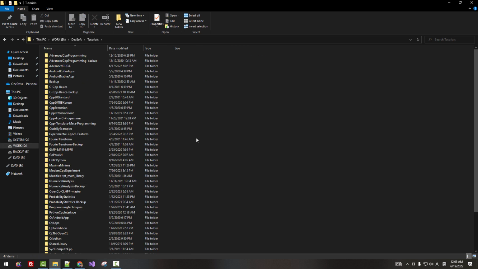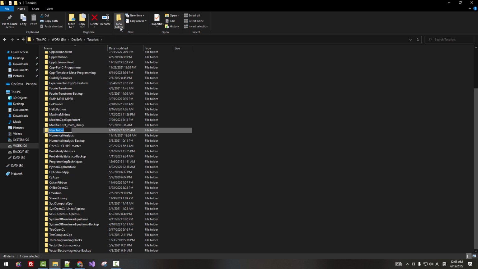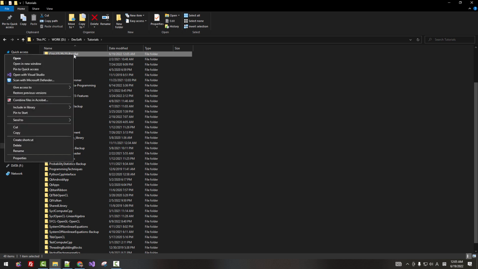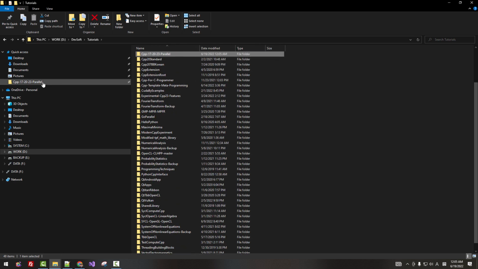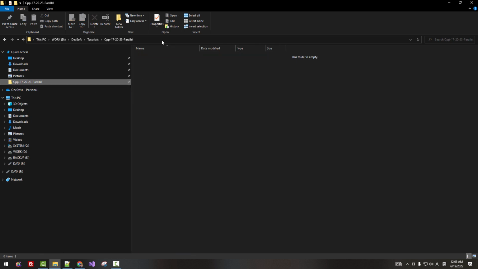This is my D drive. New folder, CPP 17, 20, 23, parallel. Right click, pin to quick access. Then double click it, copy the folder path, copy.